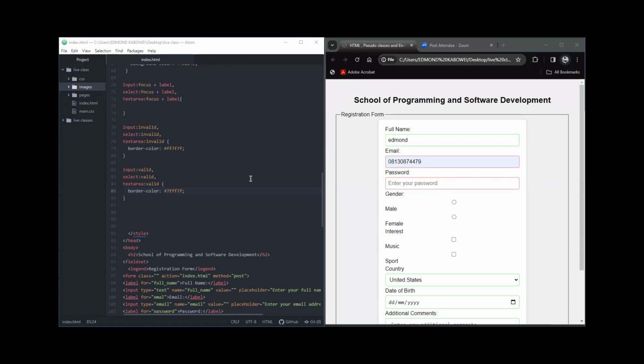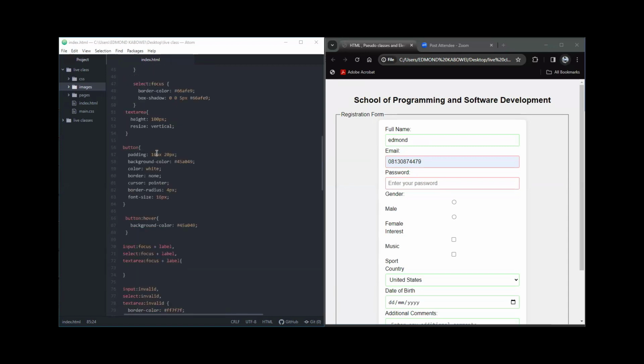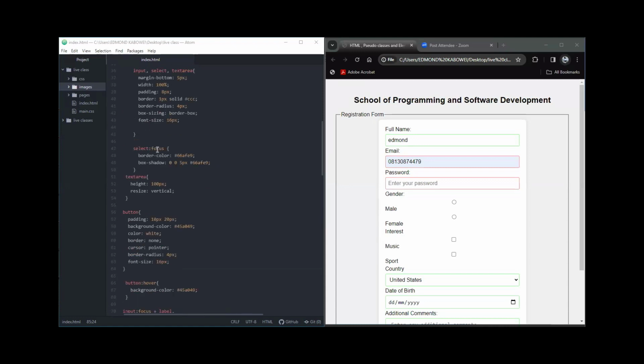Okay, all right, so I'll start with your first question. So you asked why styling the select elements. What does the focus mean? So for the focus, we can also add this same pseudo class selector to other elements as well, but the focus is meant to let the user know that you are on a particular field. If we click on this, before we set the focus to have a border color and a box shadow, we had the default look, and all the form fields had that same default look.